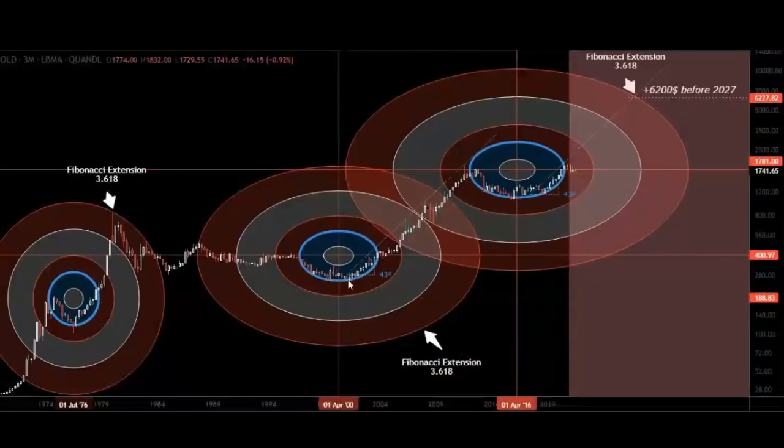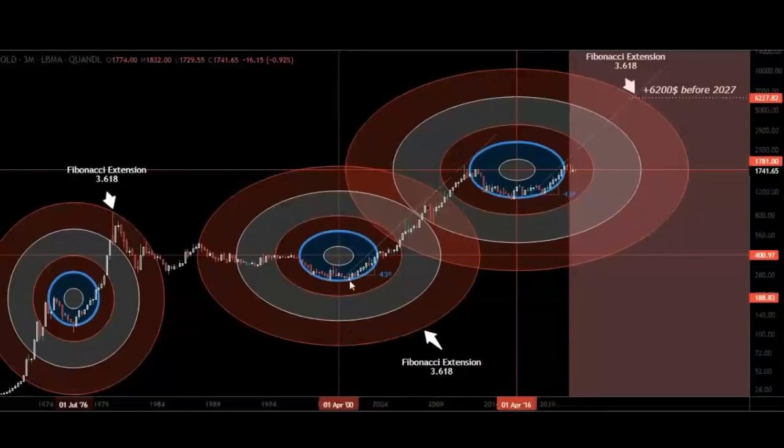I have the same thing here. I have this beautiful base from '95, I think, to 2004. It almost to perfection tracked that inner Fibonacci circle. And after that, once you broke out of it, then your targets are the ring. So the ring is giving you a target in price and in time. And of course, you could add an angle of ascent to give you a possible trajectory, right?